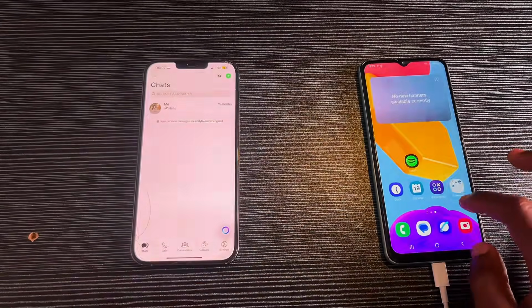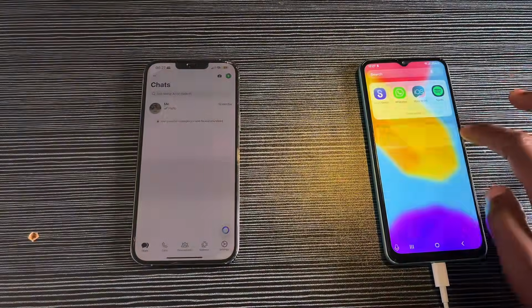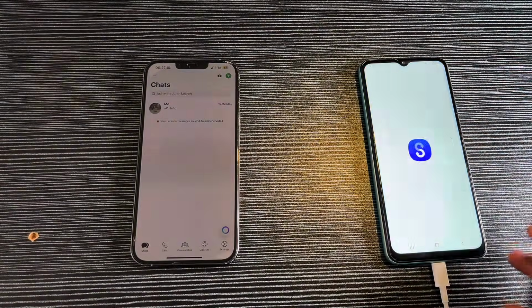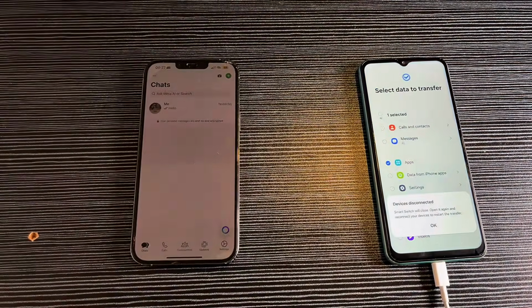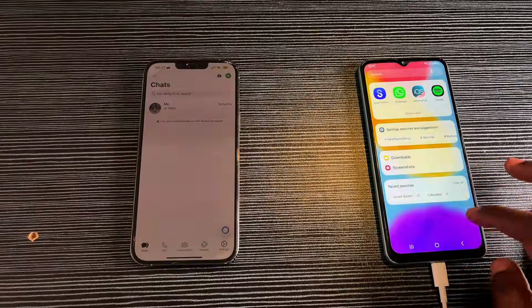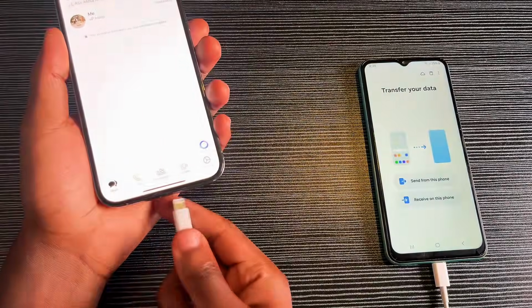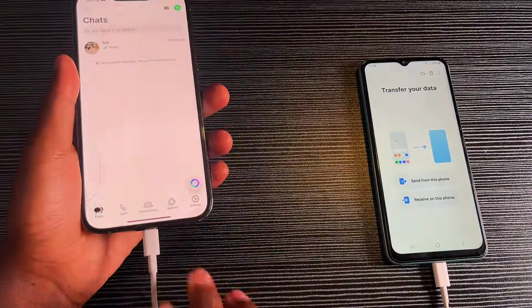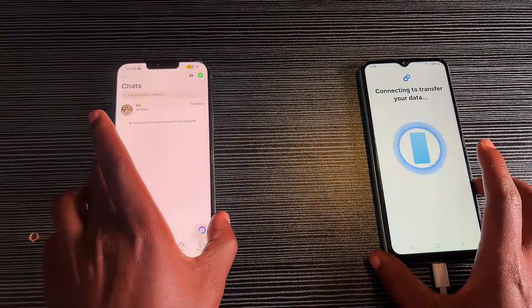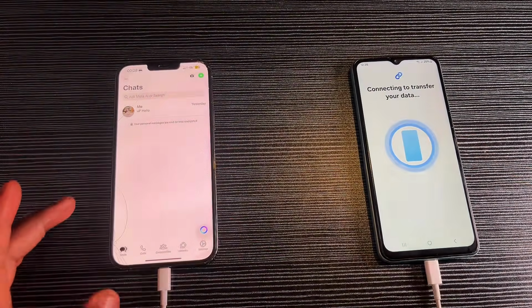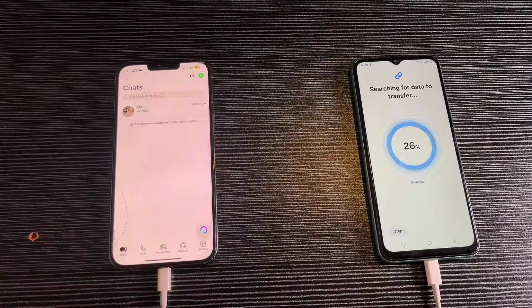So what I'll do is I'll open Smart Switch here, like this. Okay, it was once open. So once I open Smart Switch like this, connect to my iPhone, you see it says connecting to transfer your data, just like that. So now it's syncing, it's connecting.